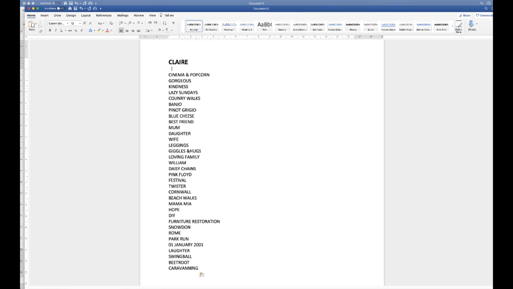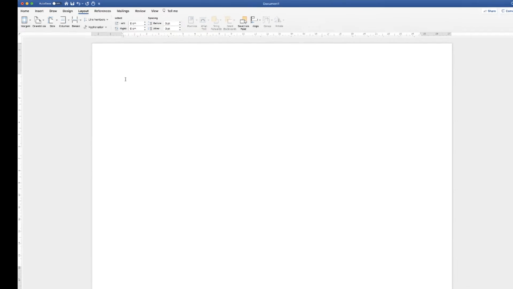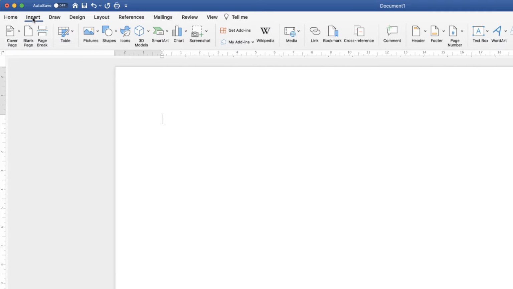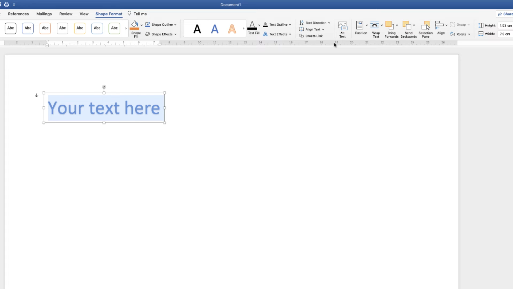The next thing I've done is I've gone ahead and made a list of all the different terms and text that I want to include in my project on a separate document, so I can just simply go ahead and copy and paste. So I'll just move back to my original document, and we're going to use Word Art for this particular project. So I'm going to go to Insert, along to Word Art, click on this particular icon, and then for this one I'm just going to type in the text.